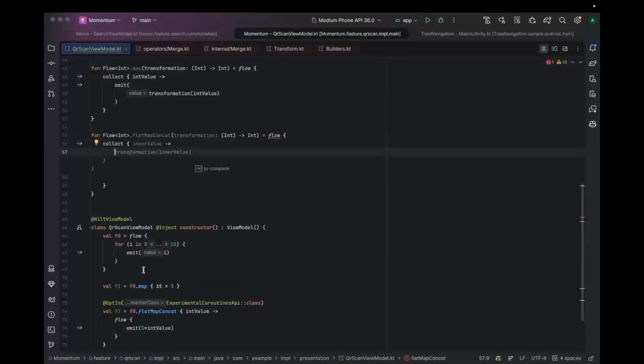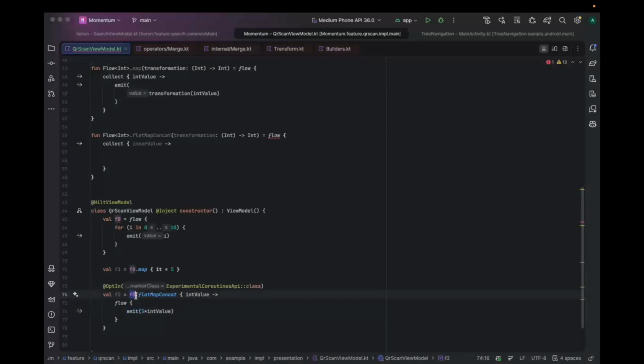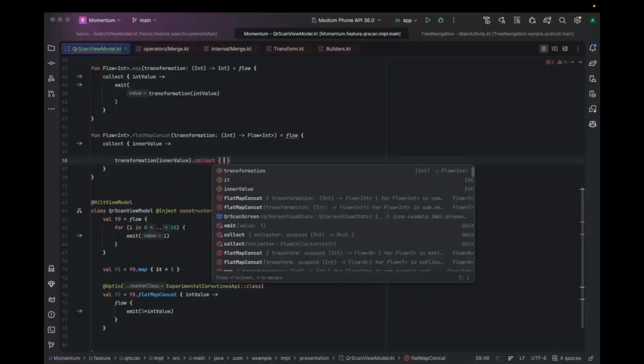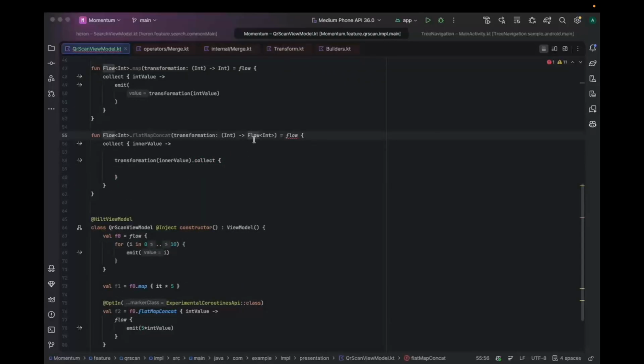So first I will collect this f0, so I will get the values 0 to 10, and then I will transform this inner value, so I get this flow of type Int, and now I can call collect on this inner flow and then emit on this outer flow.